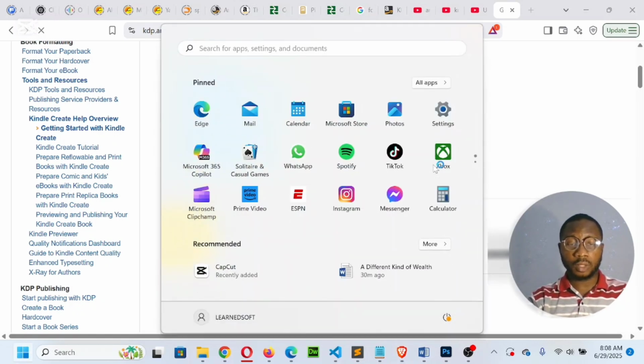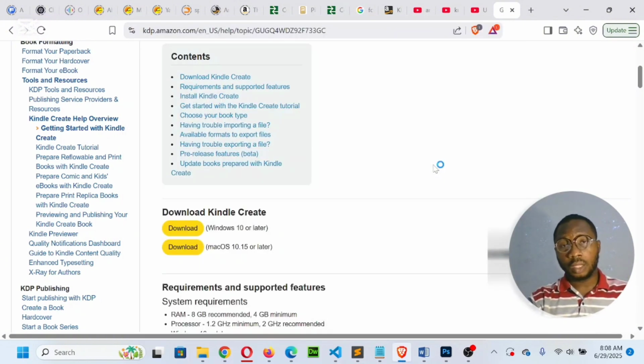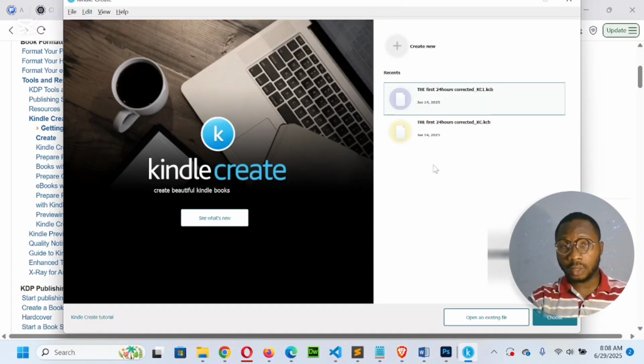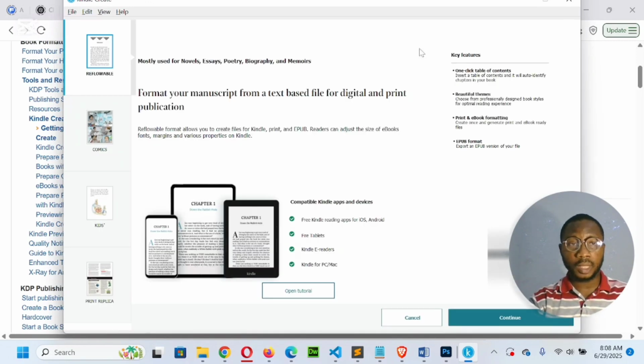Now I have already installed this, so I'll just open my own, Kindle Create. If you're using Windows 11, it is very easy. If you've already installed it, all you need to do is click your Windows button and write Kindle, and the application automatically pops up for you. All right, so here we are. Look at the top right side. You see Create New. This software makes everything easy for you. I'm going to double click. I'm just trying to show you where it is, with a plus button. Double click and it will open here.